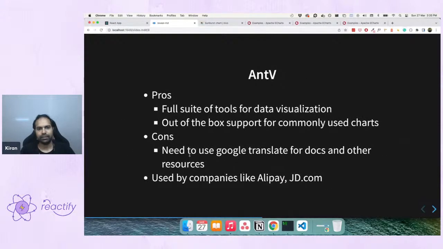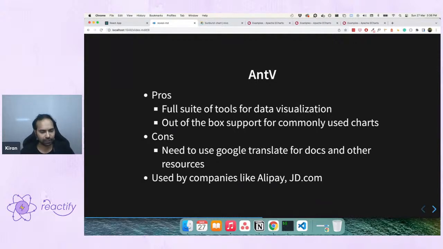Yeah, and the final version is AntV. So AntV is kind of Ant Vision, which is coming from the same team as Ant Design. You must be familiar with Ant Design, right? That's one of the popular UI React component libraries, and especially it is used for building enterprise or SaaS or dashboard kind of applications. Mostly people use Ant Design because it has an entire tool chain, in the sense it has a design kit, it has components, and it has layouts specially tuned for dashboards. And of course these charts, right?